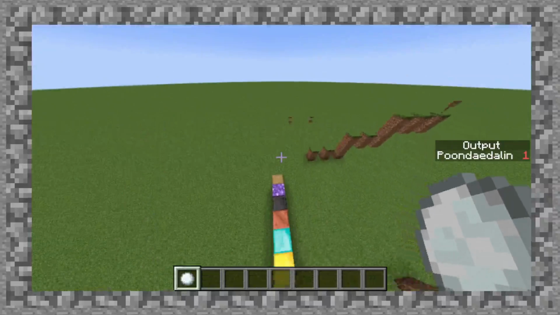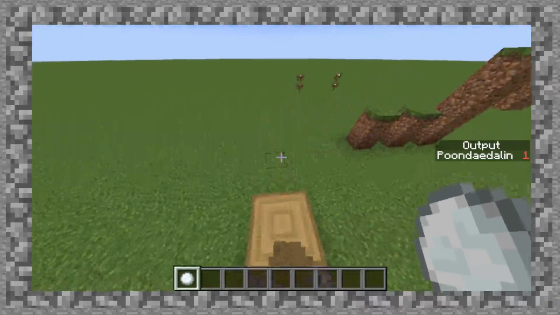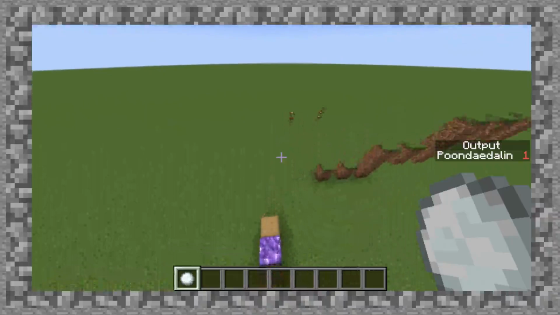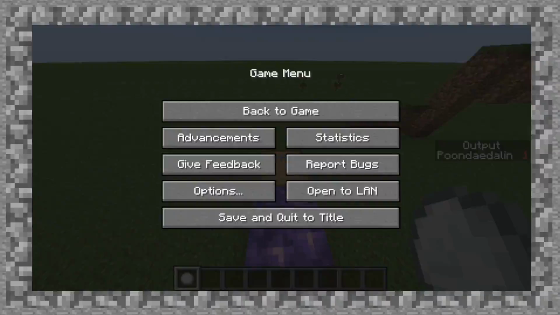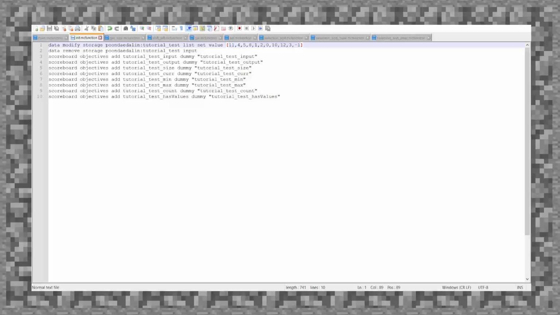And I don't know a graceful way to fix this, unfortunately. I'm sure there is one, but I don't know it, so I'm just going to operate under the assumption that you wouldn't use this for those things. Now, the last thing that I want to show is verify that you can do this with any length. Because this sorts from bottom to top, I'm going to put in a list that goes from top to bottom. So we'll do 20, 19, 18, 17, 16, 15, all the way down.